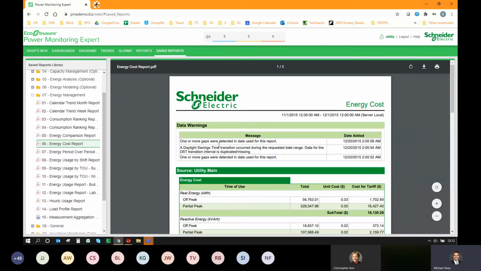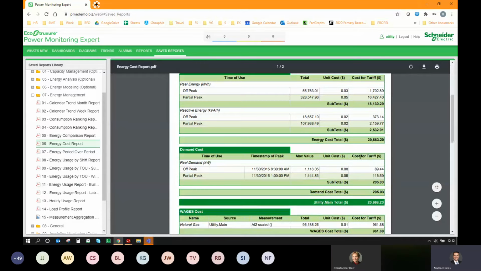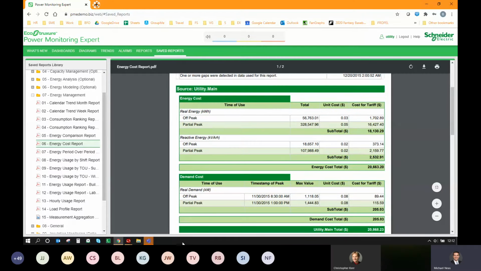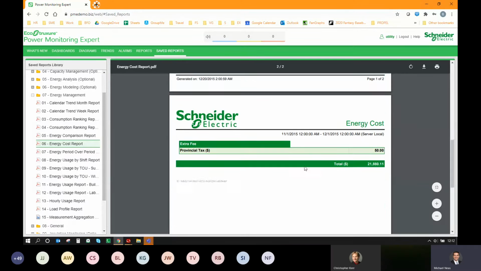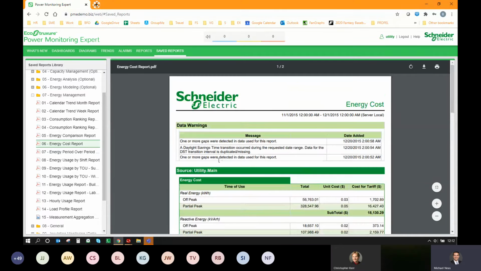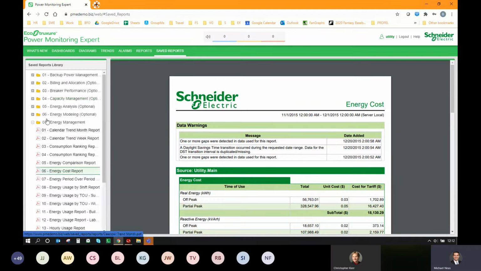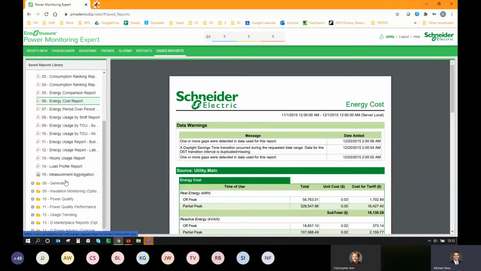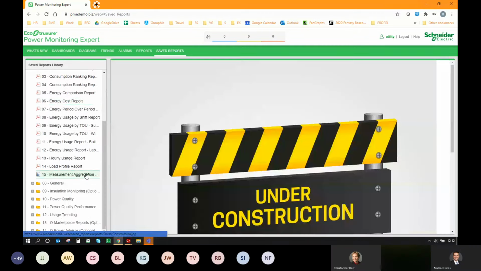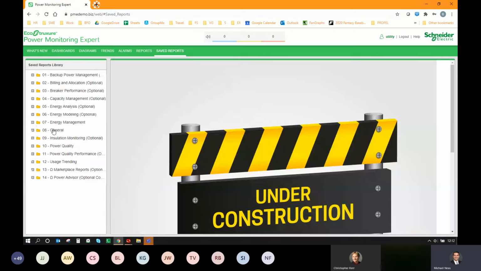Energy costs, so applying actual costs to your demand or your energy and demand information. We can set up any sorts of things like that that you want to do. So all kinds of comparisons, and this is really your energy area. Looks like they're still working on that one.